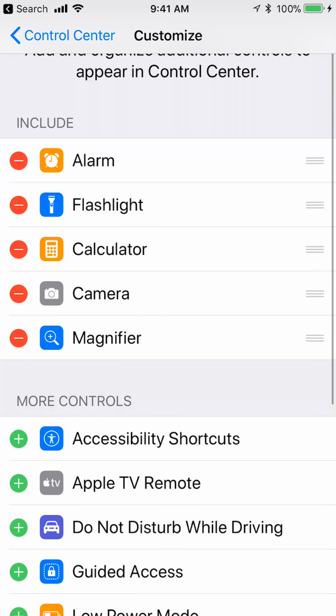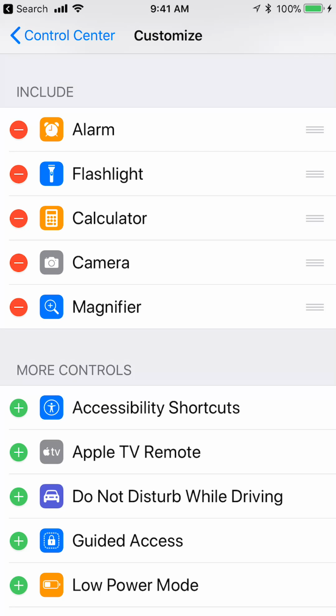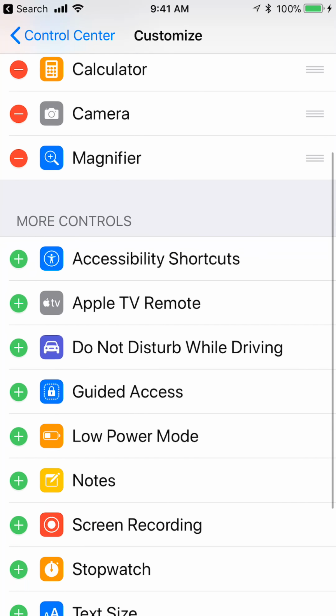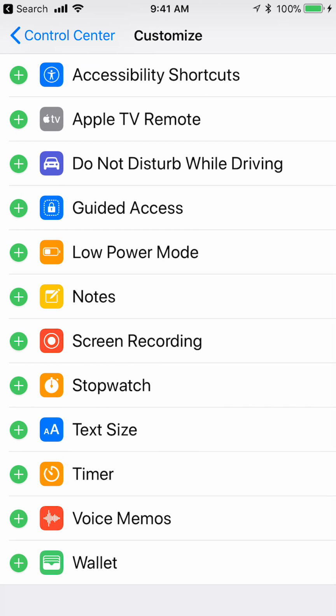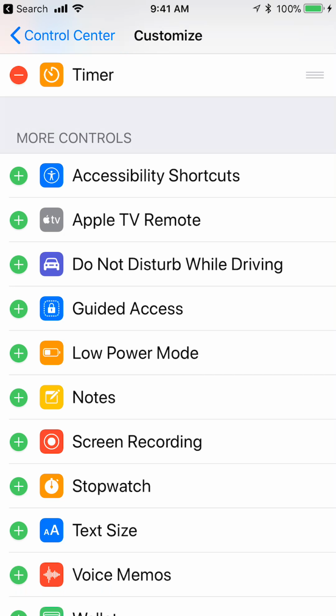And you can also have the basic ones like timer, alarm, flashlight, etc. Now I have added one recently called Magnifier, and I'm actually going to do a very brief lesson about Magnifier and why I love it so much. But just know that you can scroll down here and pick anything you want. Like for example, I want to pick timer. So if you notice towards the bottom there, I have timer, and all you have to do to add this to the control center screen is touch the plus button.